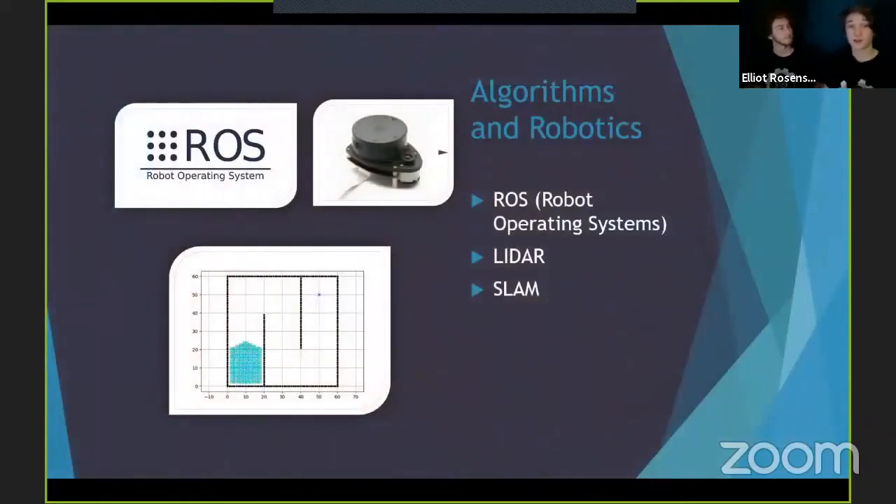The coding aspect of this project involves many processes which have to work together. Most of these can be handled by ROS, which we run on the Raspberry Pi. One of the most important algorithms is called SLAM, or simultaneous localization and mapping — hence the name SLAMbot. This algorithm converts LiDAR data into a map by identifying new and already scanned points. When these points are combined, the map can be created. The LiDAR is almost like the robot's vision, and the SLAM is like its memory.